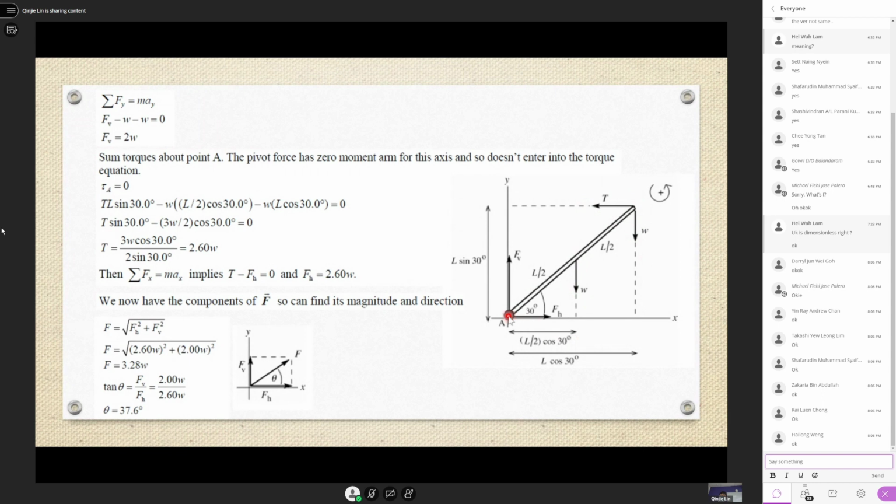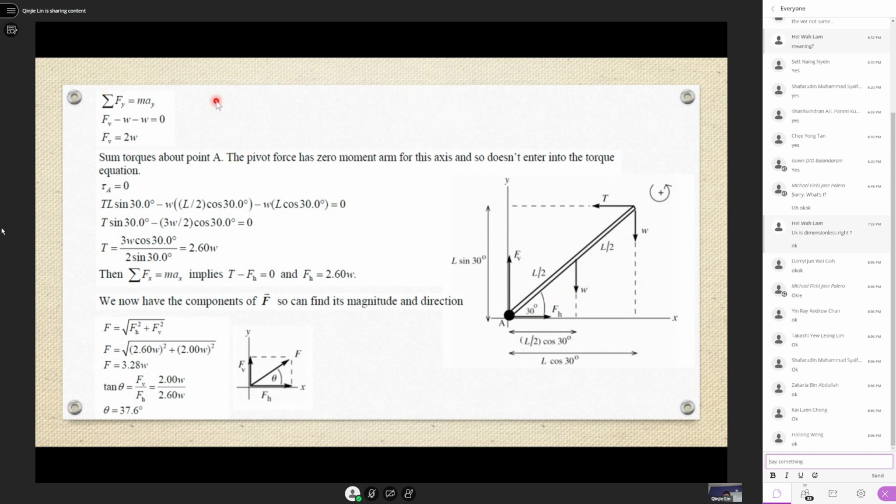And then this one is the important one. At the ends, you will always have reaction forces. Now you don't know the reaction forces, that's why you need to draw them as unknown. So you draw one for the vertical, one for the horizontal. So you have 1, 2, 3, 4, 5 forces, which you now want to use for your summation of torque and summation of forces.